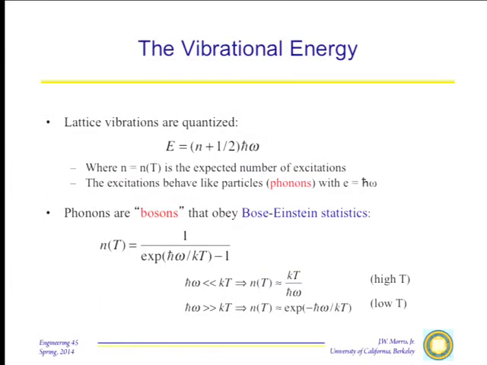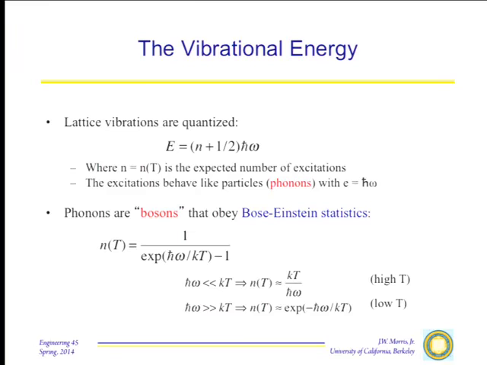So let's go. Our lattice vibrations are quantized. I have 3n vibrational modes in the solid. Each of those vibrational modes has a wave number k, wave vector k in 3 dimensions, and it has a frequency omega of k. The energy associated with the vibrations in that mode is (n + 1/2) h bar omega. H bar is Planck's constant over 2 pi. Since omega is 2 pi nu, where nu is frequency in cycles per second, this is just h nu. This n is telling me the level of excitation.